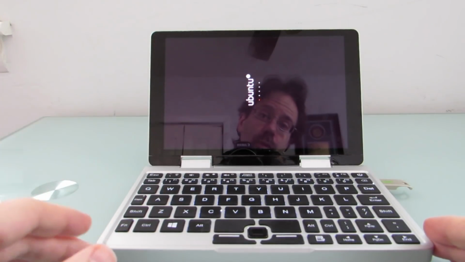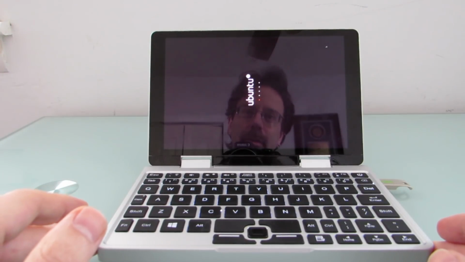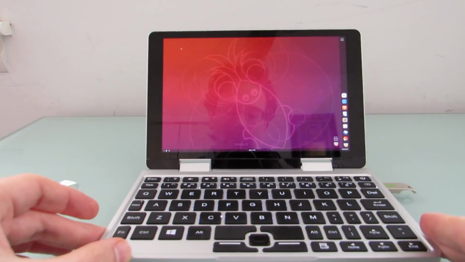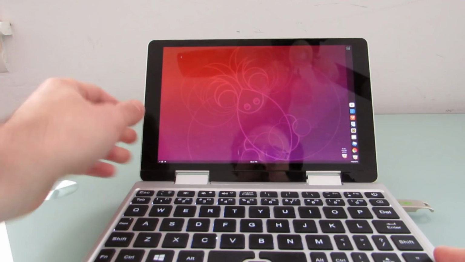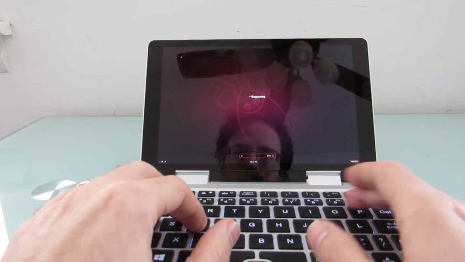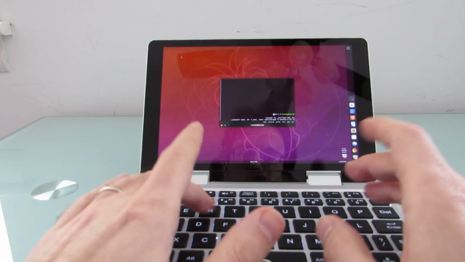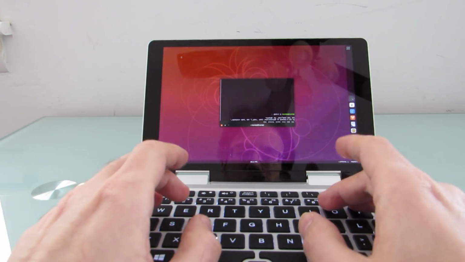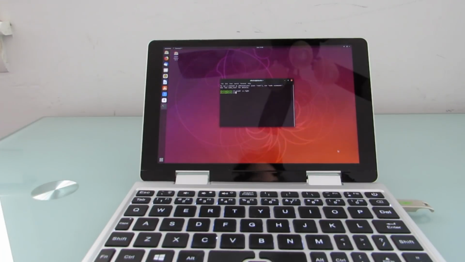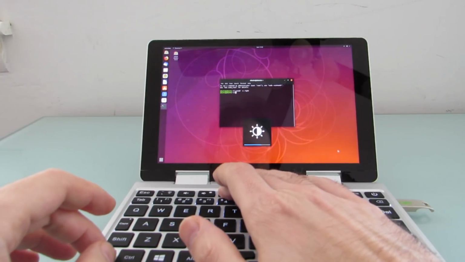So in addition to the grub bootloader being sideways, you might notice that the Ubuntu splash screen is also sideways. And when the operating system loads, it's upside down. So there's a fairly easy fix for this, and that is to open a terminal and type this command, xrandr space hyphen o space right. Now, it's interesting that telling it to rotate 90 degrees to the right makes it rotate 270 degrees. I'm not really sure what's up with that, but it works.